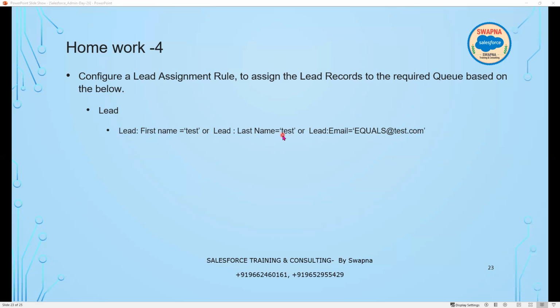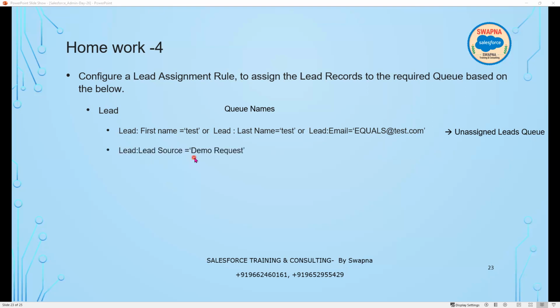Any of the criteria is true, that means any of the conditions is true. Either first name equals test, or last name equals test, or email equals @test.com. Any of these, then you need to assign it to the unassigned lead queue. The queue name is unassigned lead queue.